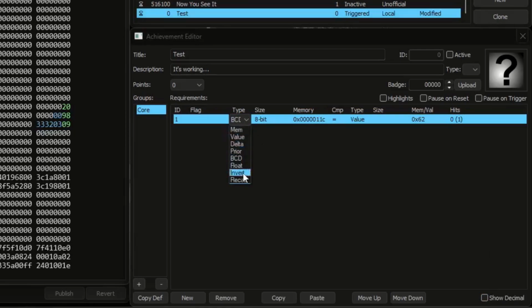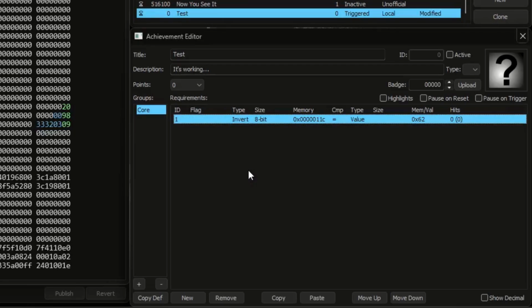Invert is basically mem or memory, but it flips the value. This is useful in games where something appears to be counting up on screen, but the memory value is actually counting down. Imagine a level with lots of destructible boxes. As you break each one, the game might count down in memory, even though you're making progress upward in gameplay.